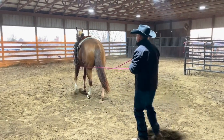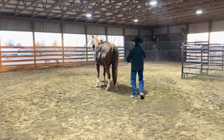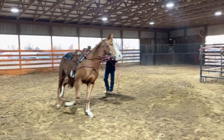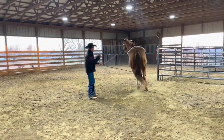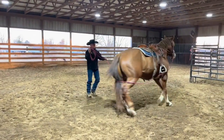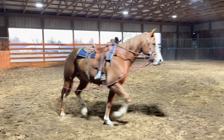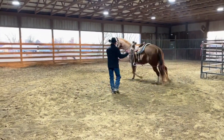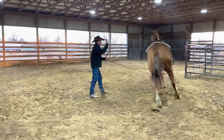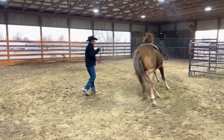Forward motion is what makes this work. If your horse doesn't want to go forward here, we've got to have some way of getting him forward. I'm going to increase the energy back here and get him going around in a circle, and I'll form a triangle where the back corner of his leg is one corner, his mouth is a corner, and I'm the third corner of a triangle, and I'm asking this horse to get up in that bridle, get forward, get up.